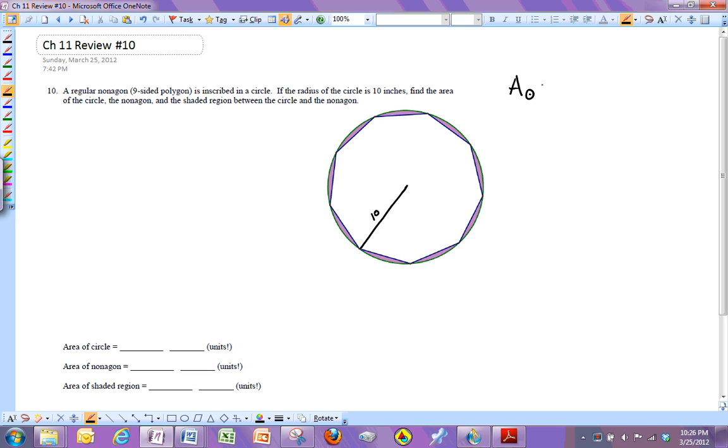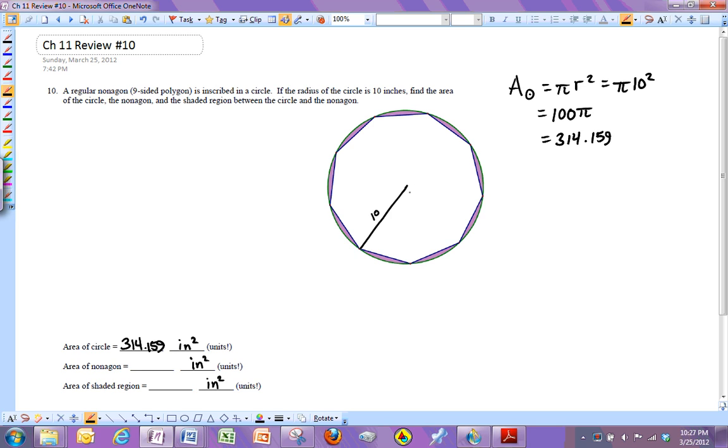Well, area of a circle is simple, that's pi r squared. So that's just pi times 10 squared, so 100 pi. So 314.159, is that right? Let's see, 100 pi, I should know this. 3.14159, yeah, okay, good. I'm right. 314.159. And in this case, we've got inches squared for area. In fact, we might as well fill these in now because they're all going to be in inches squared.